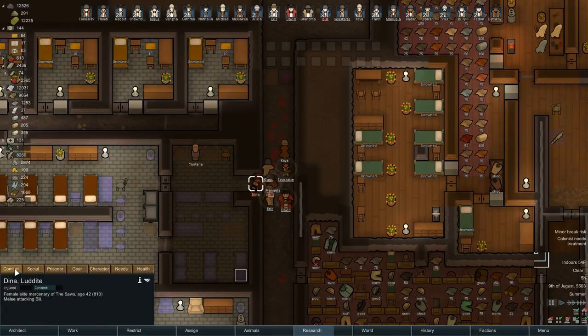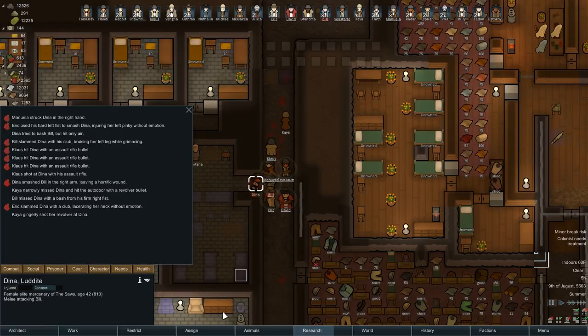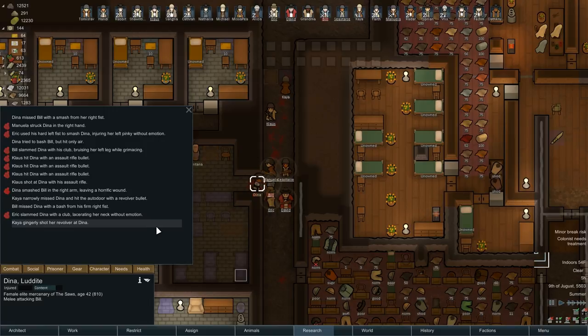Dina. Combat. Kaya gingerly shot her revolver at Dina. Eric slammed Dina with a club, lacerating her neck without emotion. Bill missed Dina with a bash from his firm right fist. Kaya narrowly missed Dina and hit the auto door with a revolver bullet. Dina smashed Bill in the right arm, leaving a horrific wound. Klaus shot at Dina with an assault rifle. Klaus hit Dina. Bill slammed Dina with a club, bruising her left leg while grimacing. Dina tried to bash Bill, but hit only air, and Eric used his hard left fist to bash Dina, injuring her left pinky without emotion. And Manuela struck Dina in the right hand.